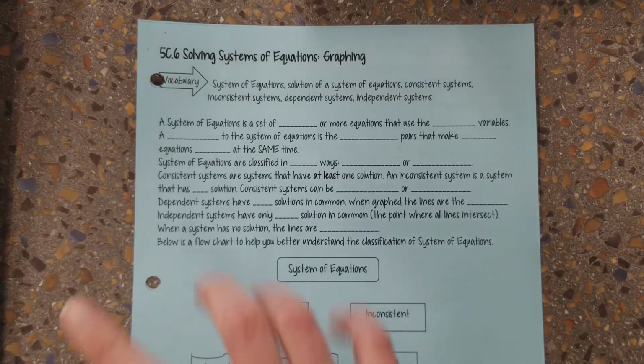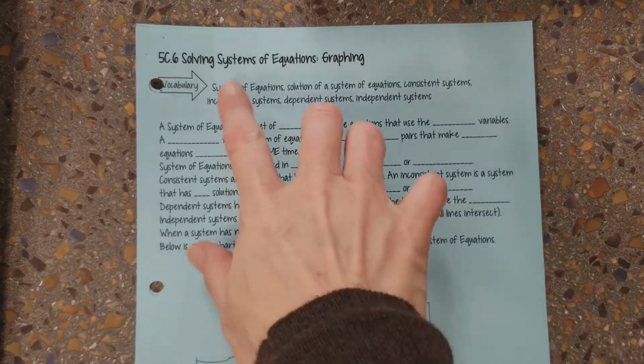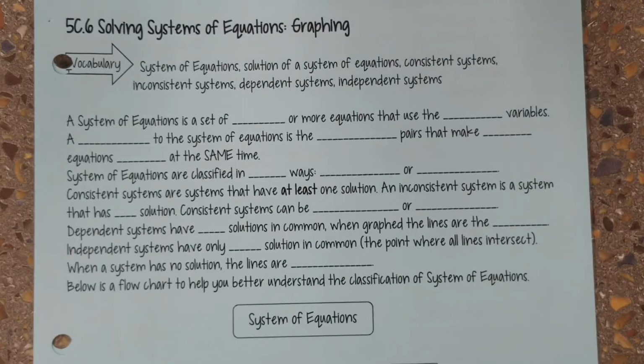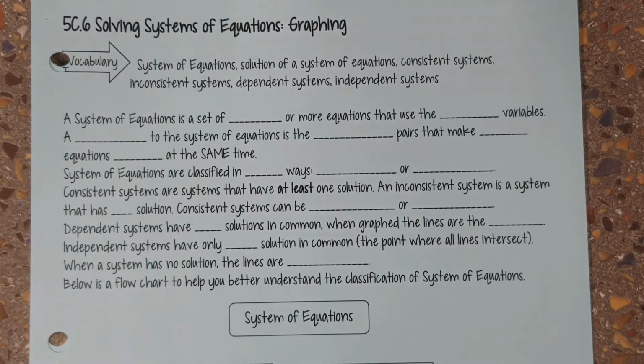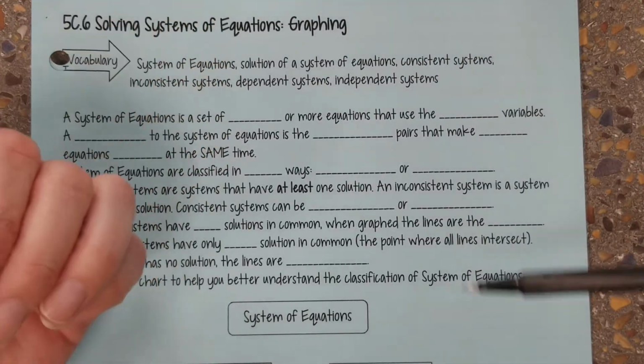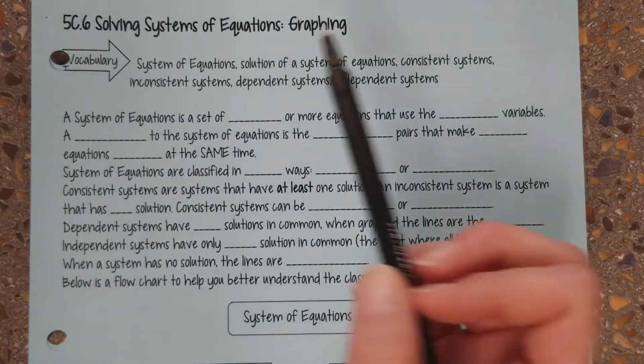All right, so this is the last section of the unit. It's 4 lessons long, so make sure you are getting your stuff caught up, especially your vocabulary if you haven't already. I'm going to zoom in a little here so we can get some definitions out of the way, and then we'll get going. We're talking about systems of equations, and we will be solving these by graphing. You'll learn 3 different ways, graphing being the first, and then substitution, and then elimination. Elimination's the most difficult, so be prepared for that.